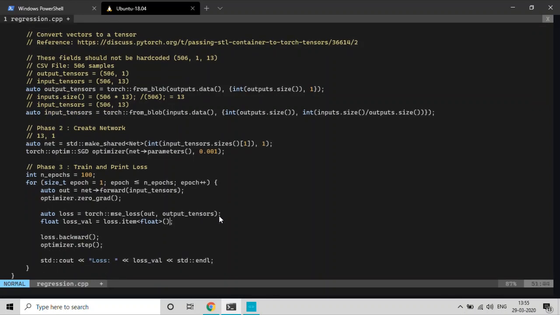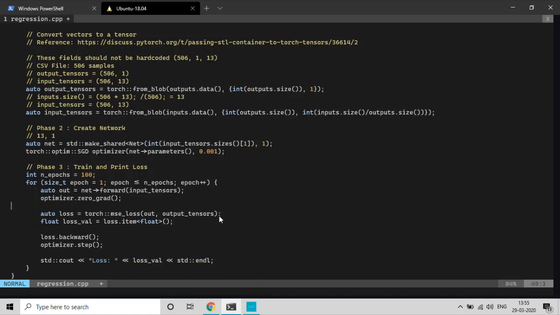Okay. So once I have the network and the data set, all I'm going to do is train my network and print the loss. So it's really the same as what we do in Python. We have number of epochs as 100, and I do a forward pass for all the input tensors to our network. I get the output, and then I calculate the loss between the output and the output tensors.